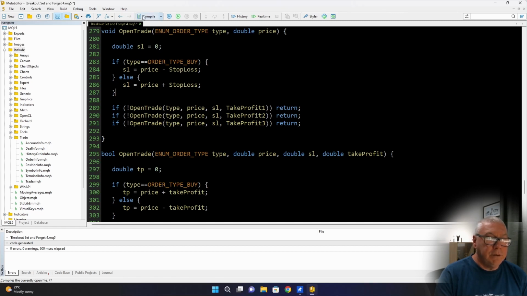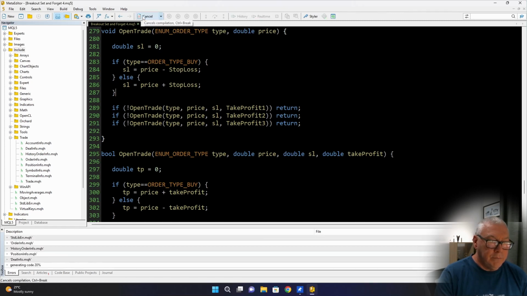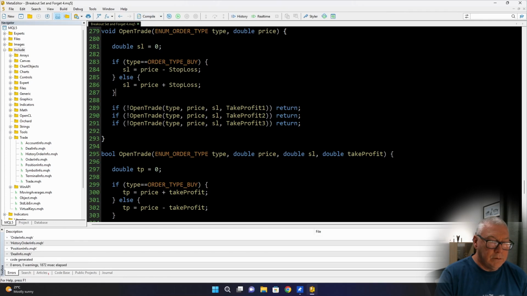I think that's everything. Let me just do a compile and make sure I don't have an error somewhere. Okay. That is everything. I haven't run any tests on it. This session has taken too long already, and I'm going to wind it up there. If you want to take this, then you can try it out. It should place some trades. Maybe. I haven't actually run the tests on this yet to make sure that we've got it.